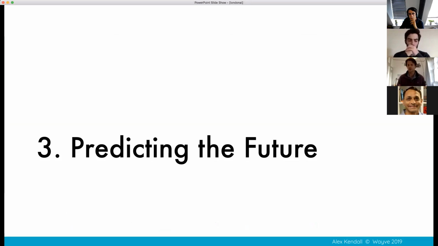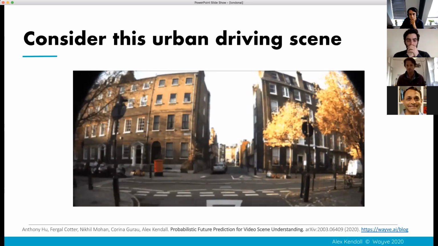As a field, we've made a lot of progress in perception and also policies and control, but predicting the future is a really core task. In fact, many neuroscientists argue that it's a core aspect of human intelligence. If you can understand and predict dynamics, then that means you can have an intelligent understanding of the scene, and we think that's really important for driving. But unfortunately, the industry isn't quite there in terms of performance. And so this is a step in that direction. So let me share this work with you.